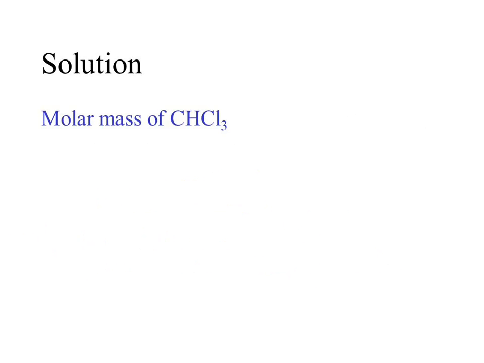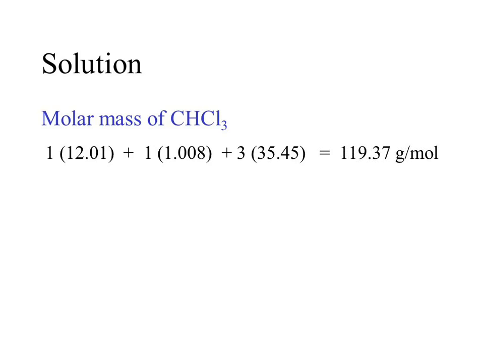All right, so let's do it. The molar mass of CHCl3, we'll have to look up the decimal number for carbon, for hydrogen, and for chlorine. So we take 1 times 12.01, that's the mass of carbon, plus 1 times 1.008, that's for hydrogen, plus 3 times 35.45, that's for chlorine. And so you have to show this, rounding it and giving it units of grams per mole. We'd have a whopping 119.37 grams per mole.